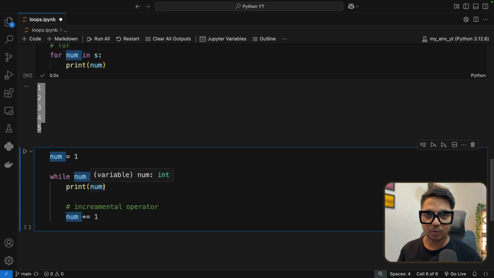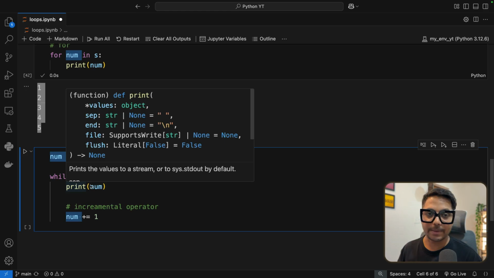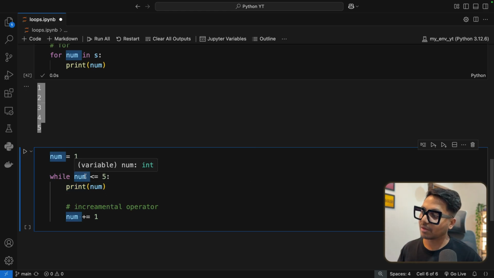Then it simply prints a 2 because the number was 2 in the second iteration, right? Then we increase to 3, and so on, it keeps going till this number becomes 5. As soon as number becomes 5, we check, okay, 5 is less than or equal to 5, because we have used less than or equal, so the condition is still true. We print 5. Then this number becomes 6. Then in the sixth iteration it checks the condition, and it is not true, because now the number is 6 and 6 is not less than or equal to 5. That's how it breaks the loop. So after 5 iterations we break the loop here.